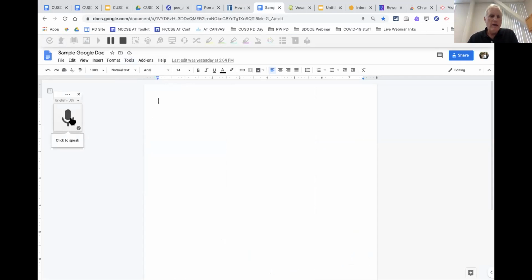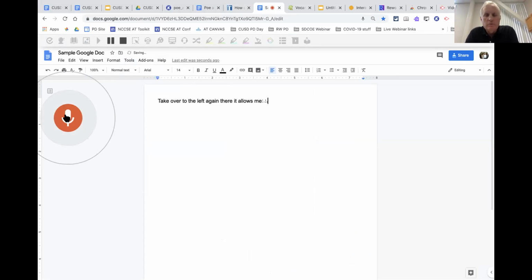When I click on that, it allows me to talk right into my Google Doc. So making sure that you all are aware of that. Don't want to assume anything. But that again might get rid of that barrier for a student that might struggle with pen and pencil, as well as even typing.